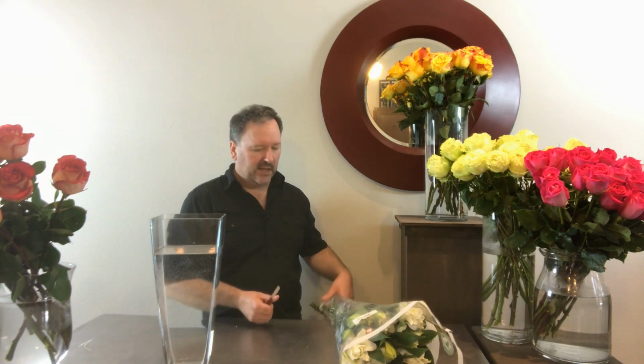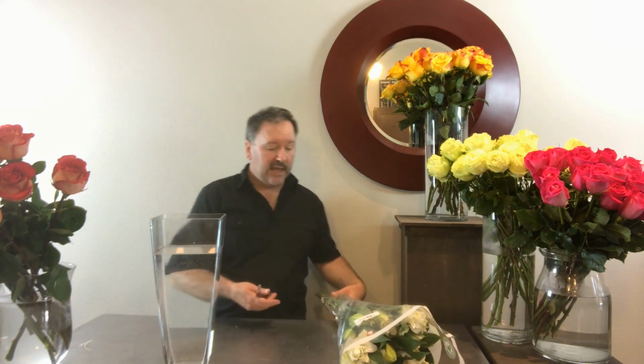Now, this is a newer variety of Oriental lily. It's one of the rose lilies, or rosa lily, depending on how you refer to them. And they are the newer varieties of Orientals that are fully double, meaning they have many, many more petals than the traditional lily form that we've been used to for so long. Now, obviously we can still get those lilies, but this rose lily form is newer on the market. It's been around for a little while. Maybe you've seen them, maybe you haven't, but either way, you're still going to treat them the same.